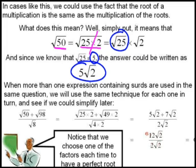And see if we could simplify later. So if you observe carefully we've got the square root of 50 plus the square root of 98 divided by the square root of 8. The 50 as we've just seen becomes 25 times 2. 98 becomes 49 times 2, and 8 becomes 4 times 2.